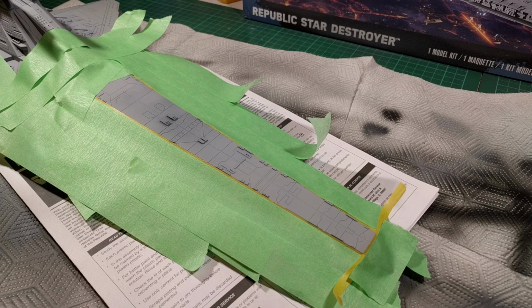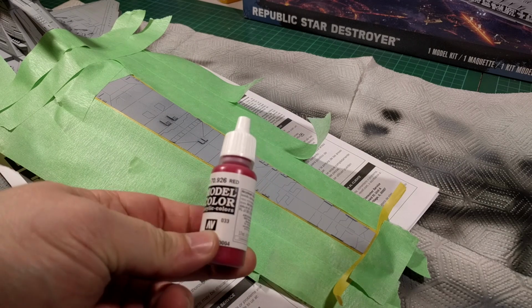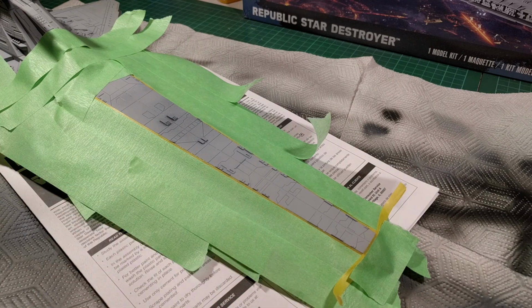And for the red panels, I'm using Vallejo Model Colour Red, and it just thins down a bit for the airbrush.